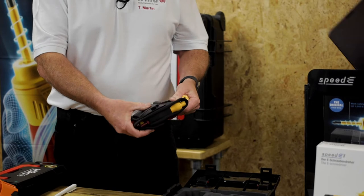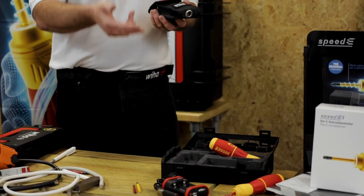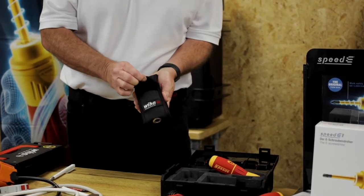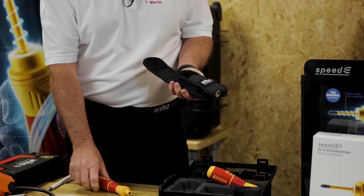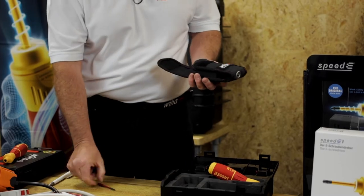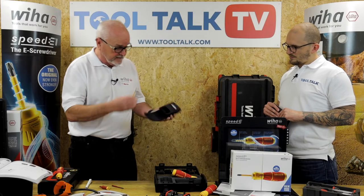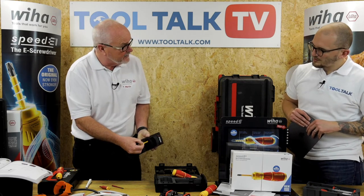Heavy duty, clips on your belt. That's new to me. Yeah, that's beautiful. Cool. This has all come from end users telling us what they want. So it's not just a pouch. You open it up, as you can feel it's quite heavy. Your speedE's in there. It's actually your speedE 1. You've got your bit, torque driver, and a spare bit. So you've got place for two bits, a battery, a torque driver.